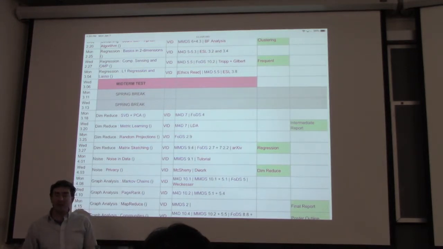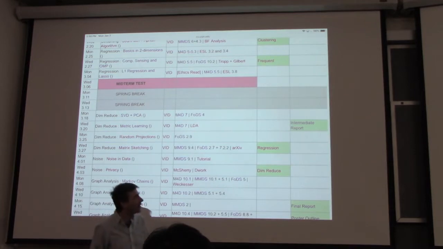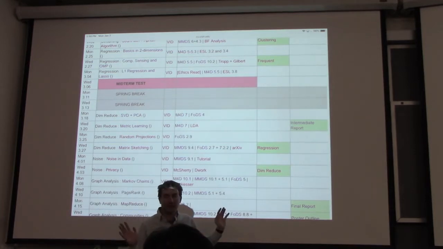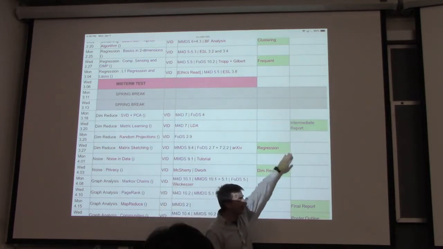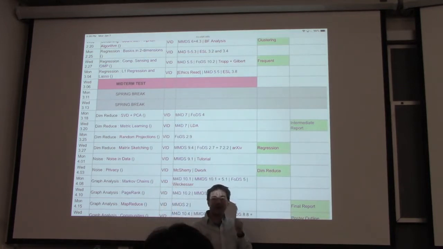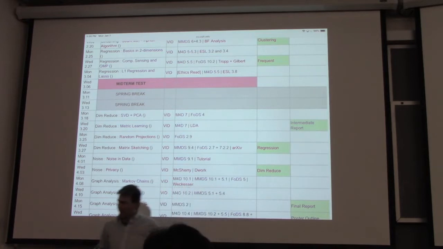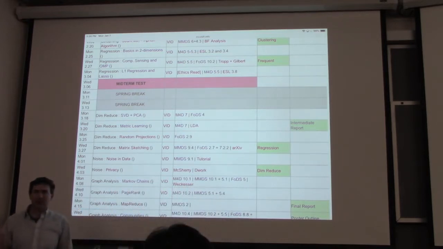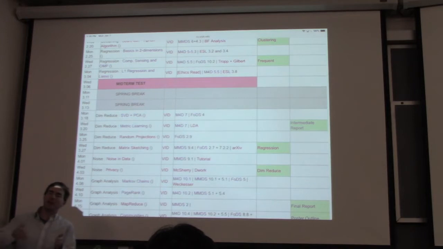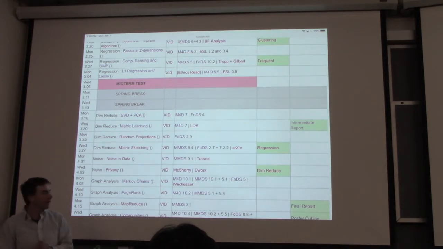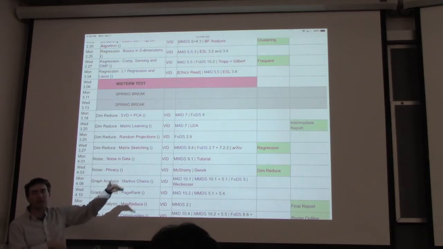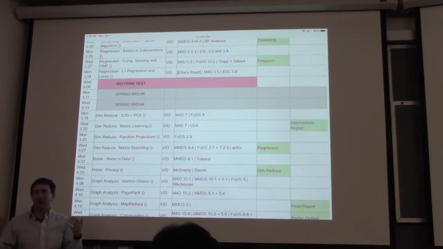Basically, in the grading of the project, it should not be hard to get 100%. Everyone should get 100% up to the intermediate report and on the poster. For the final report, which is I think 40 or 50% of the grade, I will have some leeway to say this one was clearly better than this other one, so I'll give it more points. But you should be able to get a lot of these checkpoints done. You'll get points for completing what you should have done at each checkpoint.